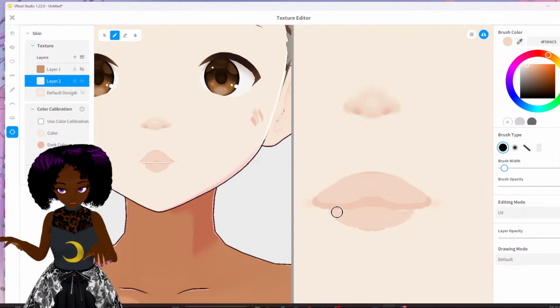Okay, so we have this line over here. We're going to try to match with.